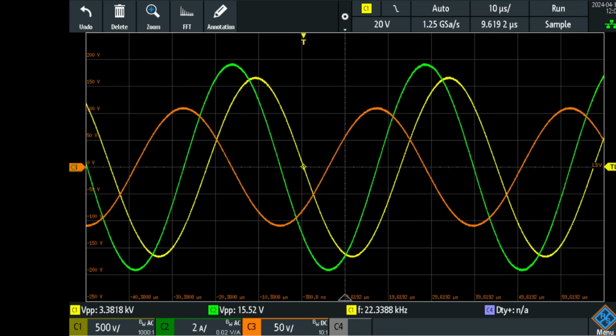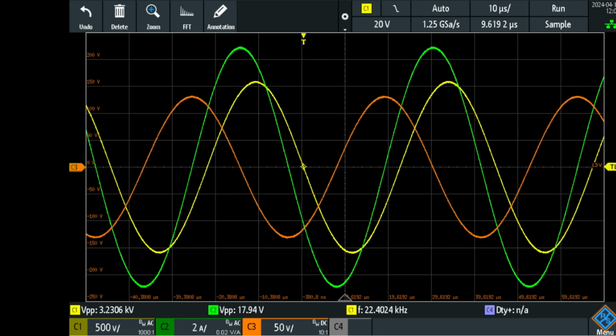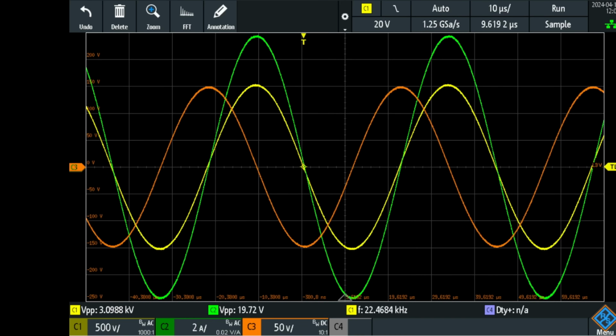This is 22.35. So this is around the high voltage point. Current already is very high, but not completely in phase. Now I'm going to tune up, and here is that resonant point, perfectly tuned, of that high current coil. And we again have 19.72 with 3 kilovolts peak to peak and an output of 300 volts.